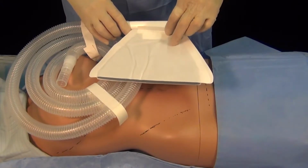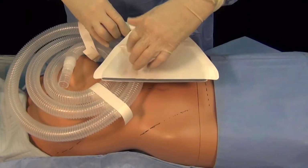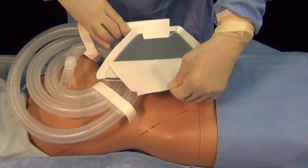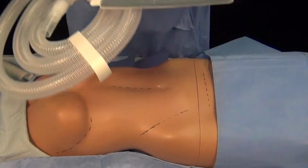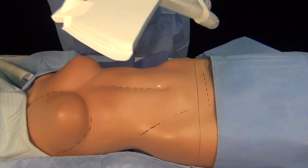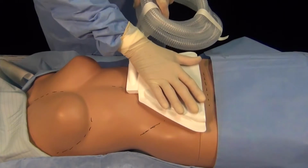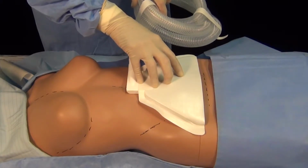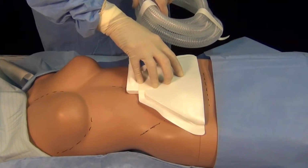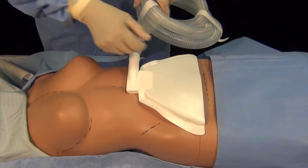Remove this white release paper from the device with the tab, and it's pulled straight down. You remove it. This is a very sticky surface, so it's meant to be used once and only once. We're going to start with the Pfannenstiel incision. It's placed as close to the line of incision as possible. You put it down, and that will be either on the dried skin, recently prepped, or if you have a surgical barrier drape, that, or the outer surgical drape last. But the point is, put the open cell foam as close to the line of incision as possible.